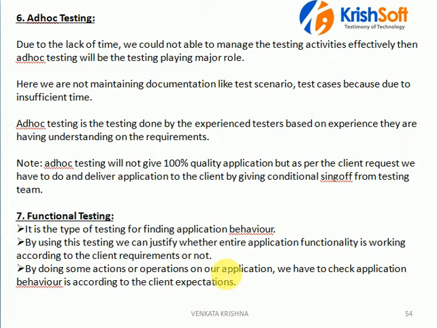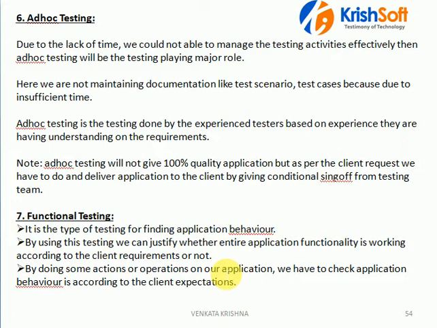One is when they don't have time and they need to deliver to the client, because client delivery is mandatory. The client has committed to his end users to deliver something. We don't have that much time. Then we are going to do ad hoc testing. We will perform testing on various functionalities. Whatever functionality they think of, they are going to test it, and they are going to give the conditional sign off to the client. What is conditional sign off?